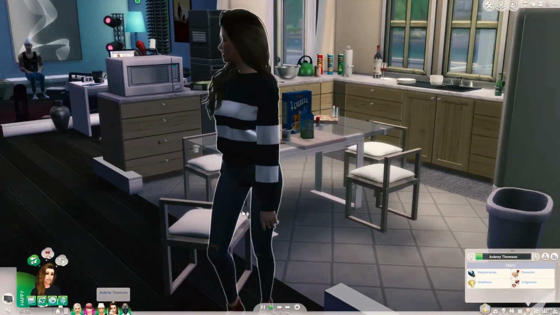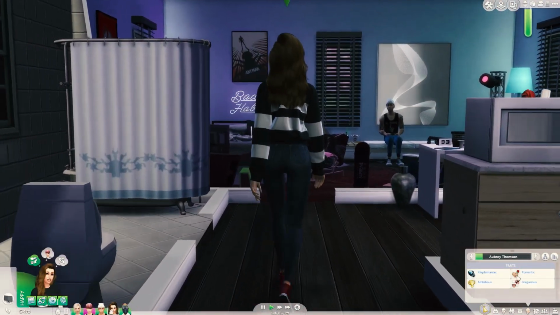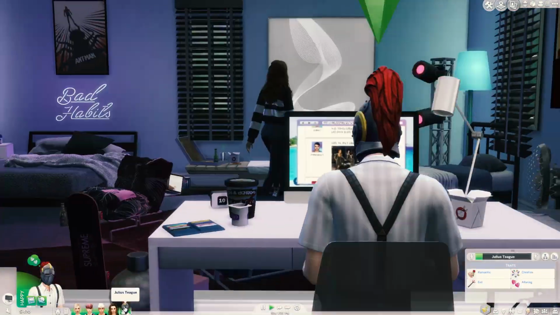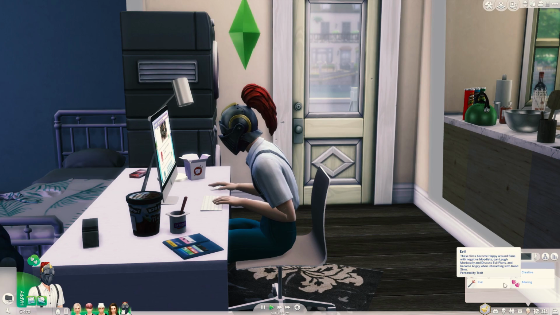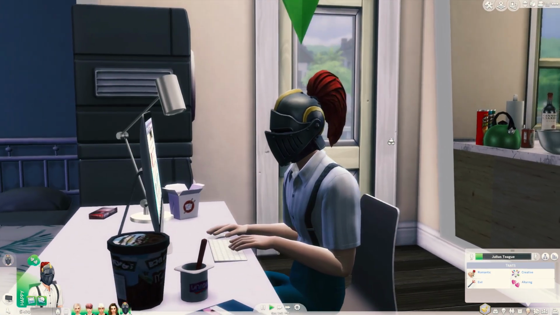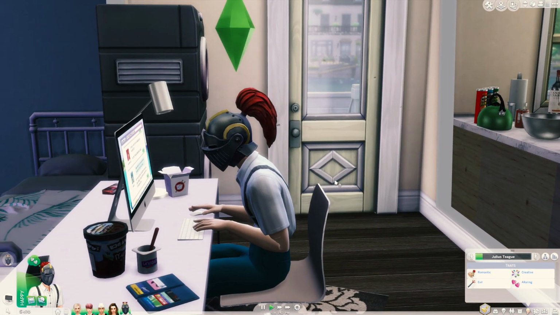And we got Aubrey right here. Aubrey, stay with me now. She's kleptomaniac, a romantic, and ambitious. And then we got Julius. He's romantic too. Are you serious? He's definitely evil, that's for sure. And he's creative, so he's pretty cool. I like this guy. Look at this goofball right here.